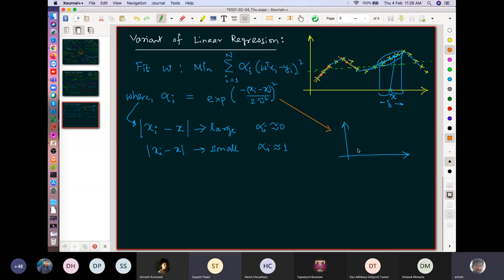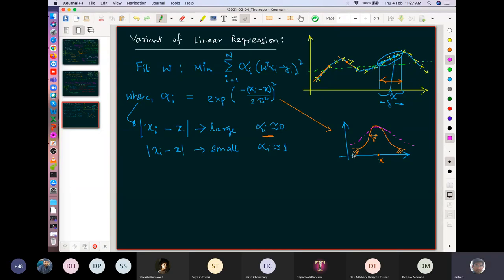So why this? Because this has, as your friend said, a bell shape. It's like Gaussian, but only the 1 by root 2 pi tau is missing. It's a bell shape where this is tau, and your mean is x, your x point. Now see, the farther points contribute less. The nearer points contribute more. With respect to tau, I can adjust this boundary, how far I would like to visualize. If I have much more tau in my bell shape, then many points I would like to see to decide it.